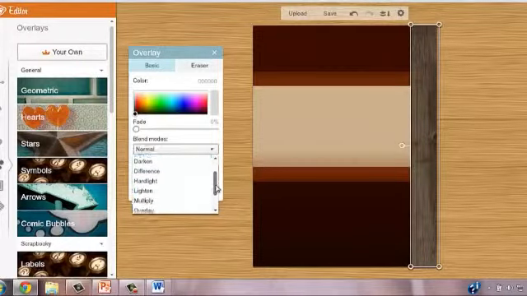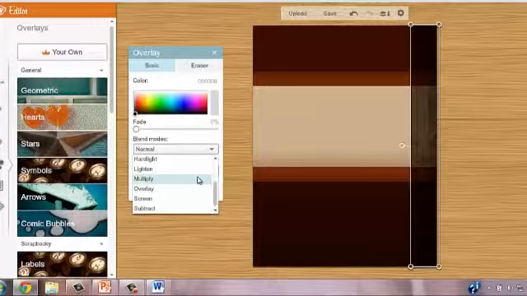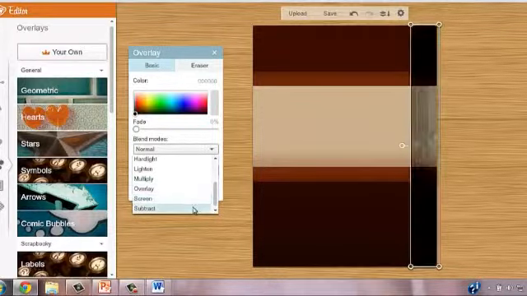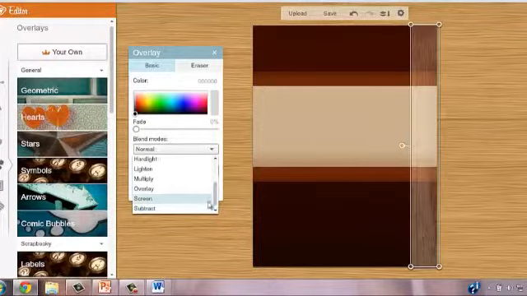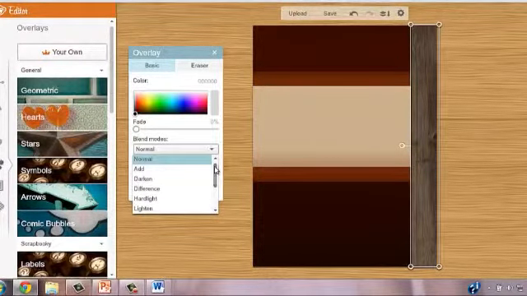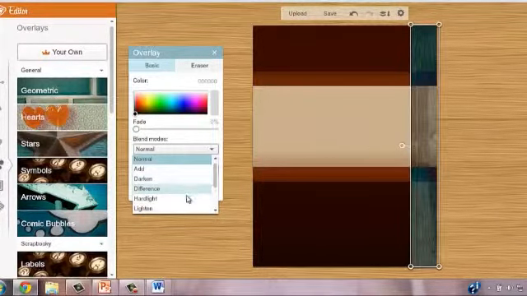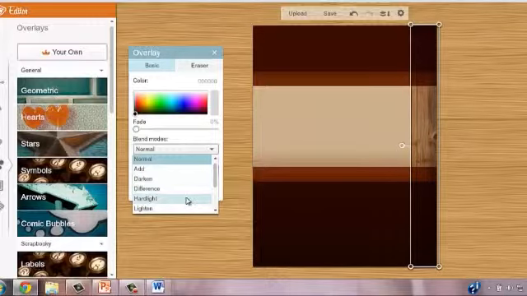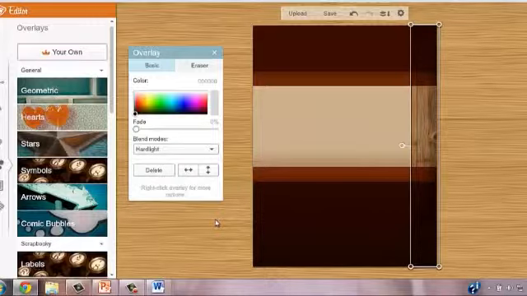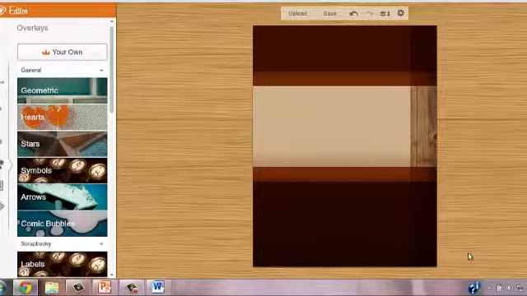Lighten. You can scroll down, multiply, overlay, screen, subtract. And this is why I like PicMonkey.com, because it goes so fast. You can just take a look at all the different options you have and choose which one you think looks the best. I really like that. The wood kind of appears out of nowhere almost, and I think it looks really, really cool.